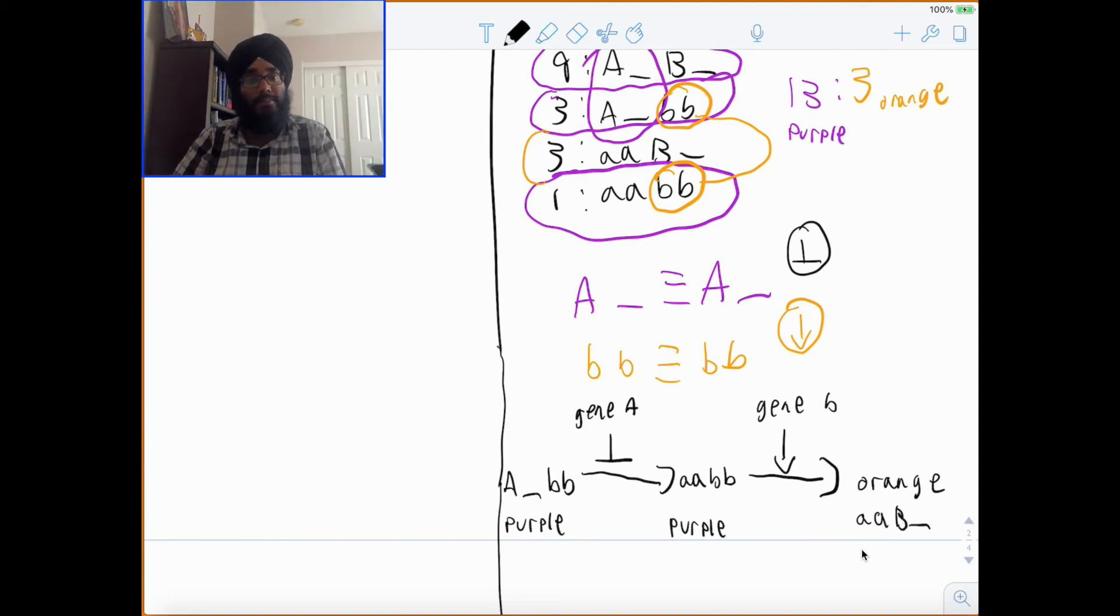And then I'm going to go here. Gene A is repressed now. Gene B hasn't been activated yet. So, it's still purple. Orange is going to be gene A both repressed and gene B activated. Now, this pattern, this modification ratio right here, this case example I just gave you, is known as double dominant. It's known as double dominant epistasis. The name doesn't really matter. It does have dominant epistasis in the name of it. So, there is a dominant gene in front. But even if you couldn't recognize that, it's fine. You just need to notice the patterns and solve it like that.